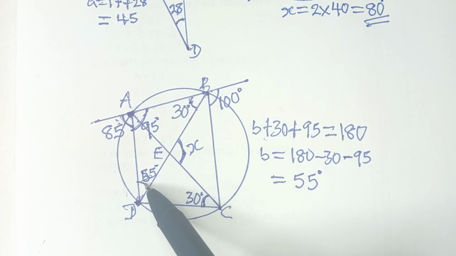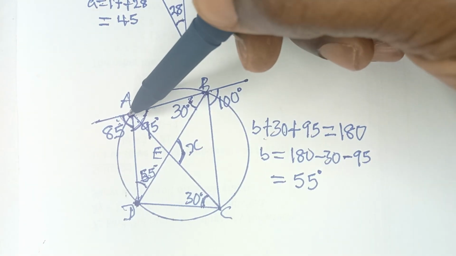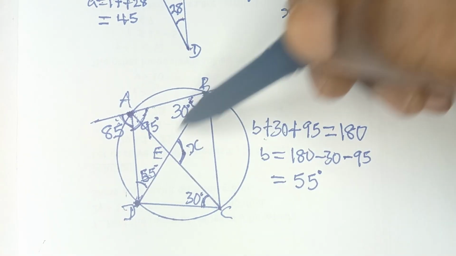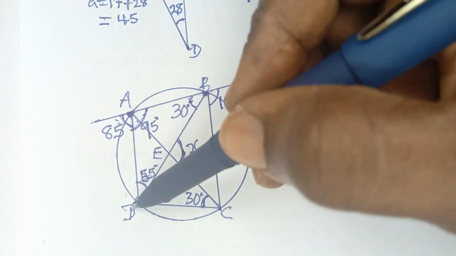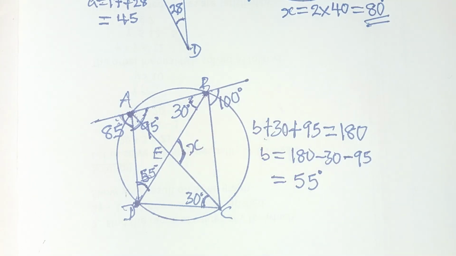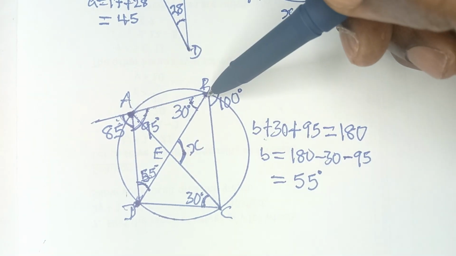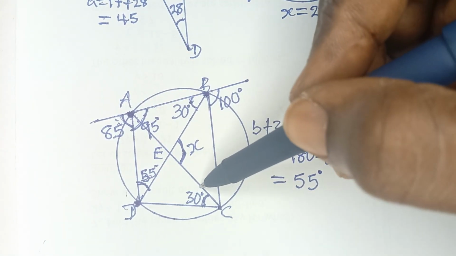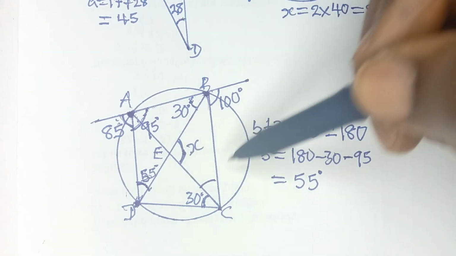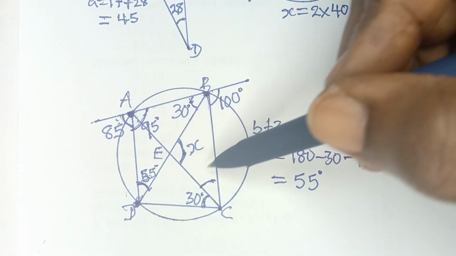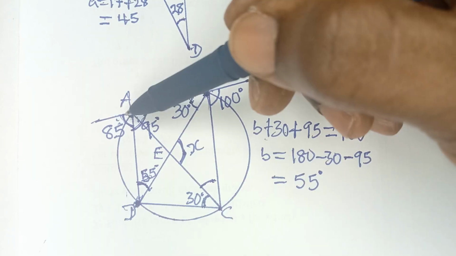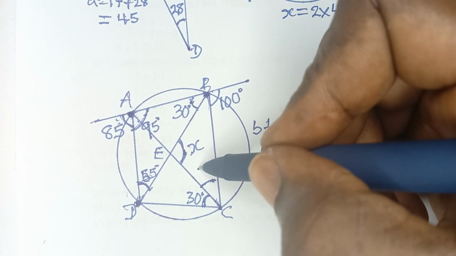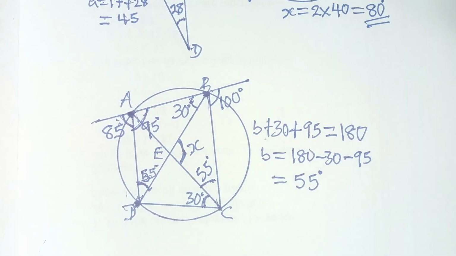So now that we have this angle as 55, you agree with me that looking from points A and B, this line goes to D, and this line from here goes to D to form this angle 55. Similarly, from points A and B, we have a line going to C, another line to C to form this angle. So you agree with me that this 55 and this angle should be equal because they are angles in the same segment. They are coming from the same points A and B to form angles at the circumference. So this angle will also be 55 degrees.